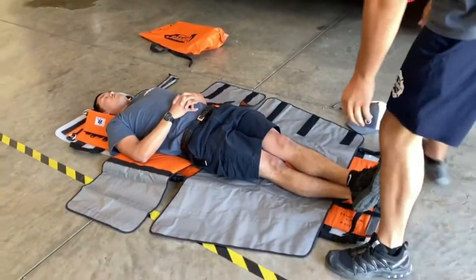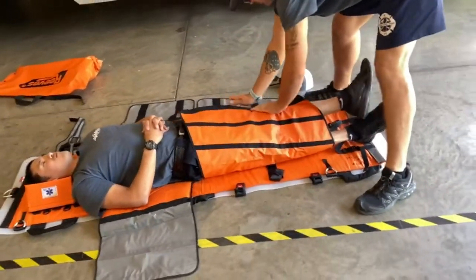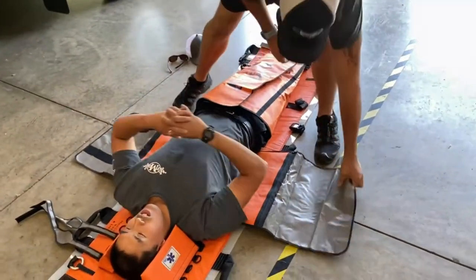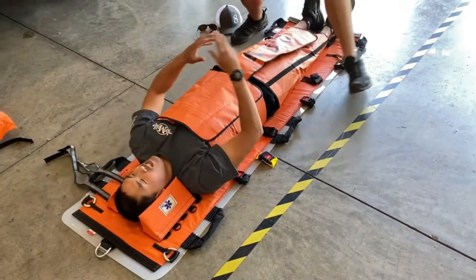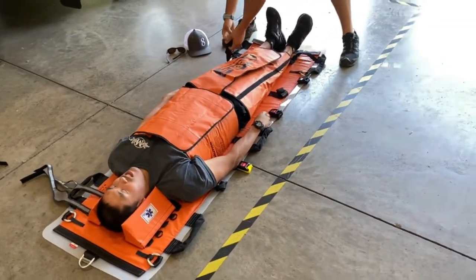Go ahead and package them. You start by taking your flaps, pulling them firmly over your patient. They're just going to Velcro down. You're going to go underneath his arms. Next, you'll start your leg, arm, and torso straps.